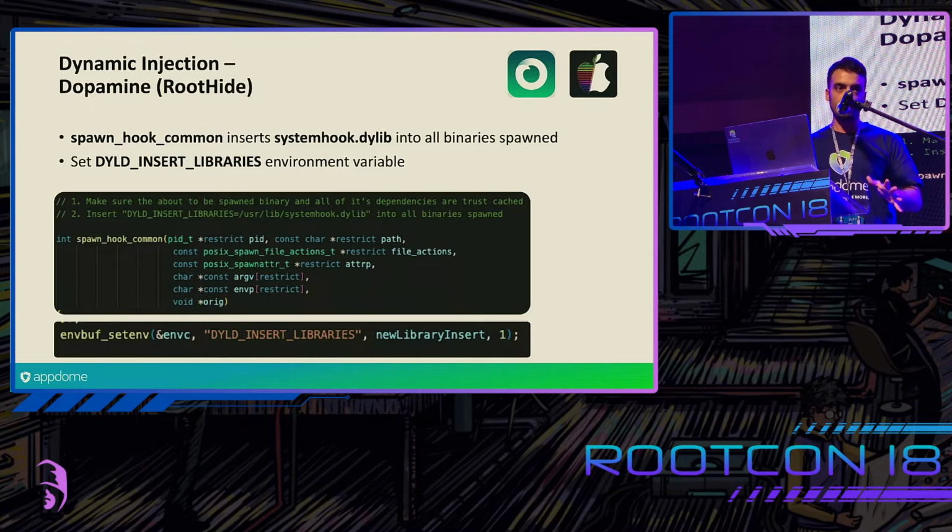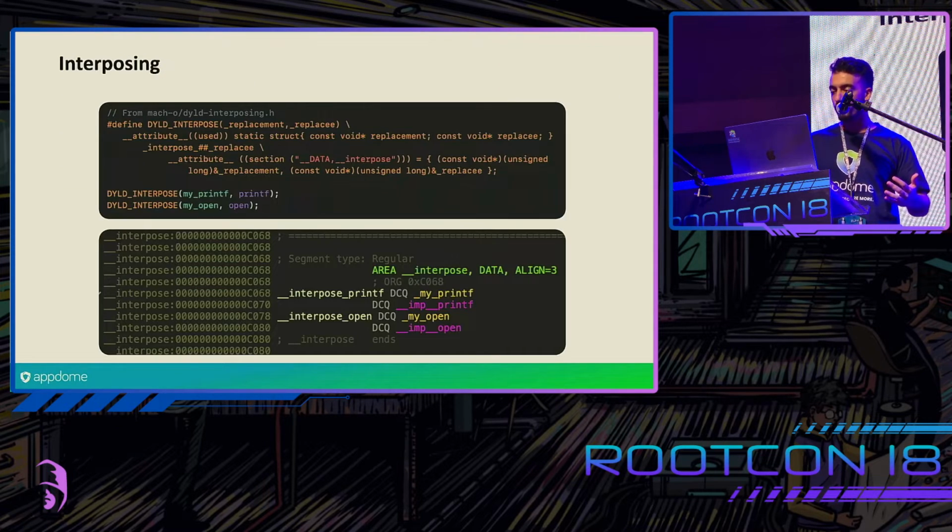And it's not enough for us because, okay, we found a way to inject our dynamic library. But what now? We also want to avoid detection, and we want to do some runtime manipulations. Therefore, our journey continues with a dyld feature called interposing. Interposing works by adding a section called the interpose section, which contains a tuple of a replacement method and a replacee.